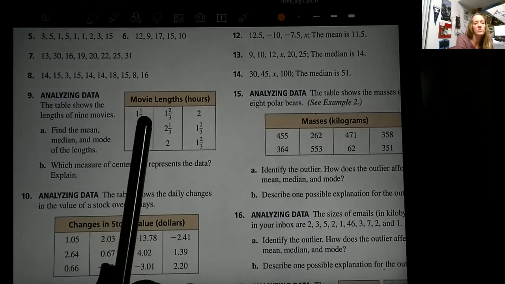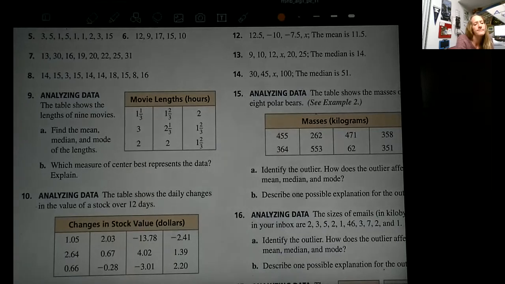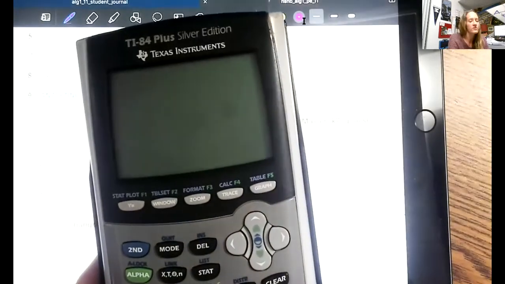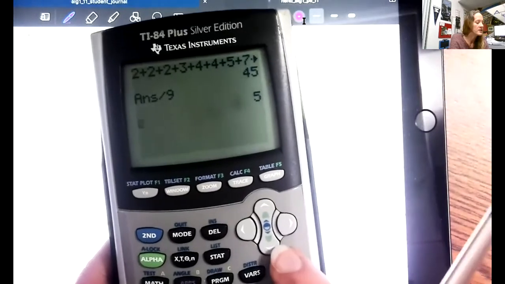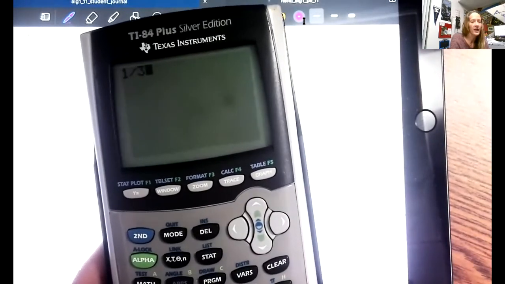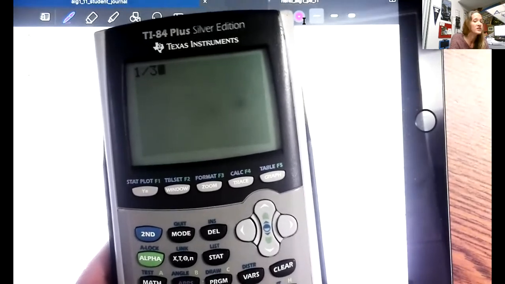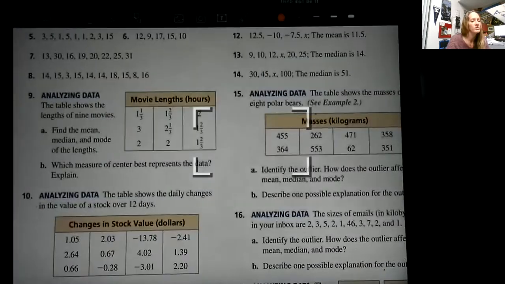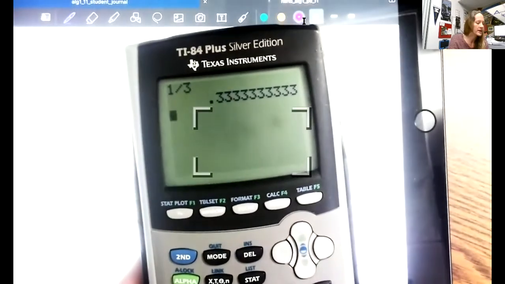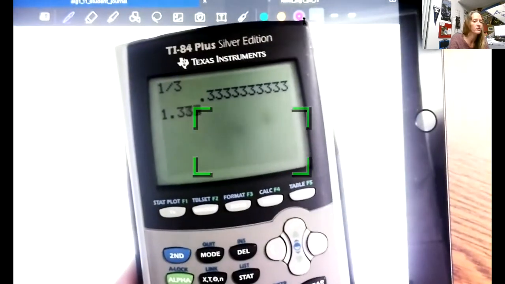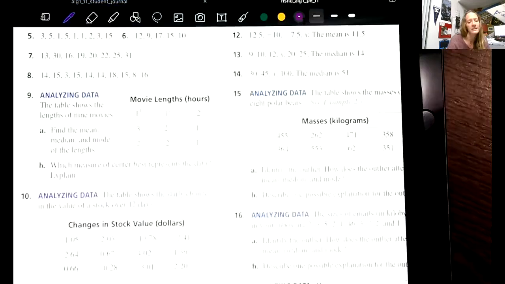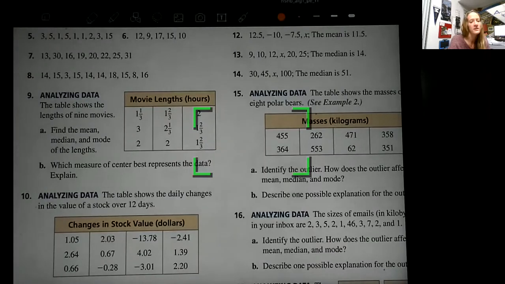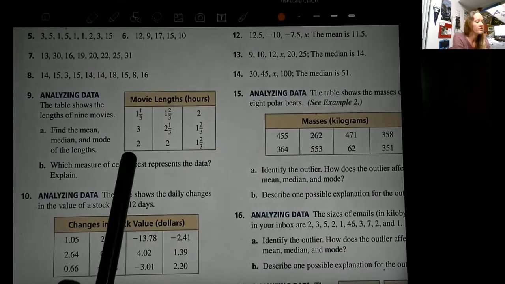Now you guys can do 1 1/3 in your calculator, but it's going to be a little bit messy. So my advice to you as far as your calculator, if you're doing 1 1/3, remember, you can always get a decimal in your calculator by doing a quick little division of the top and the bottom, which is 1/3. And I'm just getting that decimal so I can go ahead and say, hey, 1 1/3 would be 1.3333. Just get a few 3s in there. You should be fine as long as you have 2 or 3 or 4. I did a few more just because I love to be precise. But you could do that for any of these fractions that you guys see.